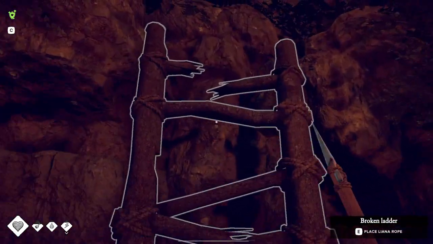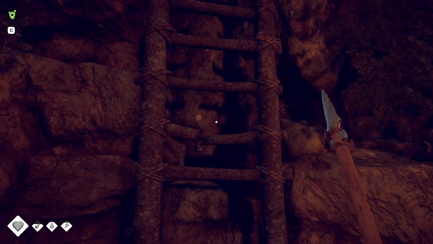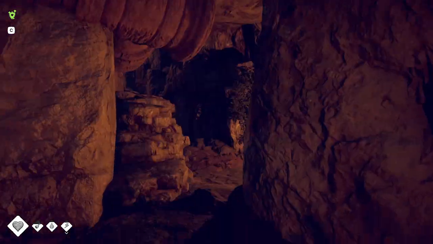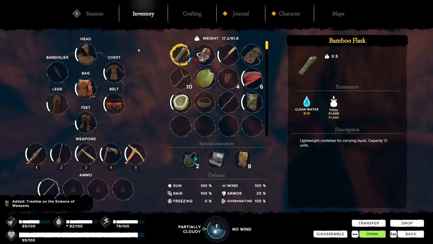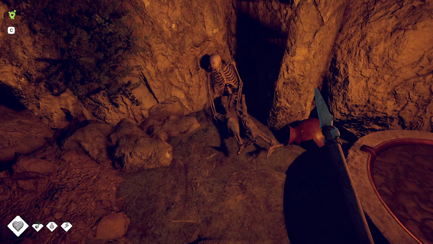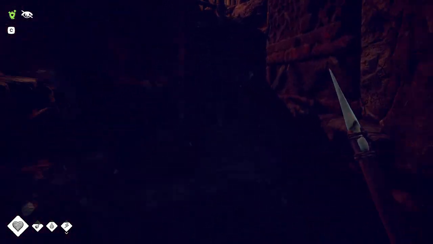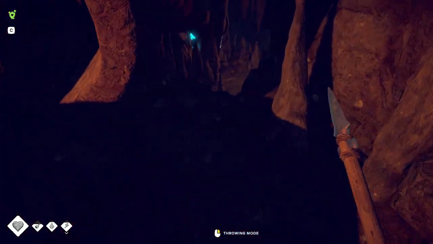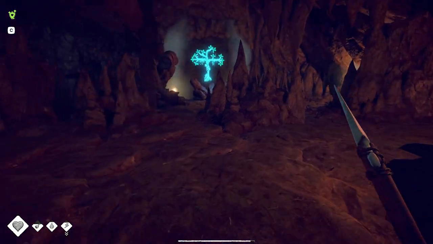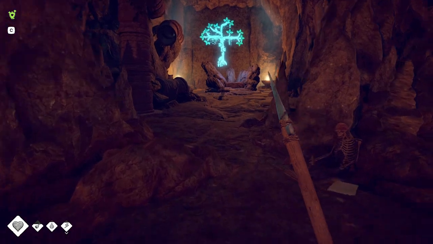Okay, wait, can I go up higher? Place the on a rope. Alright. Ooh, another book. Throwing. Ooh, I like that one. Can I fix this one too? Oh no, I can climb this one already. I'm glad that there's... What is happening back here? Hello?